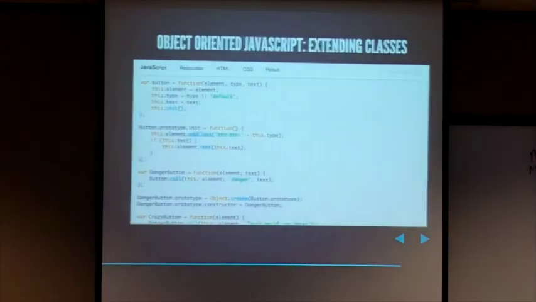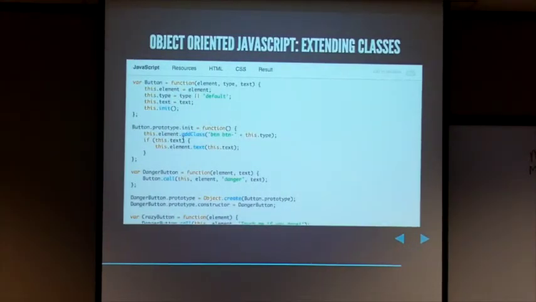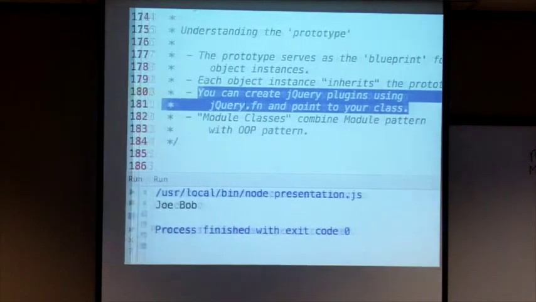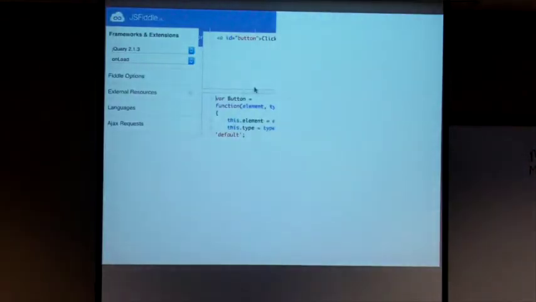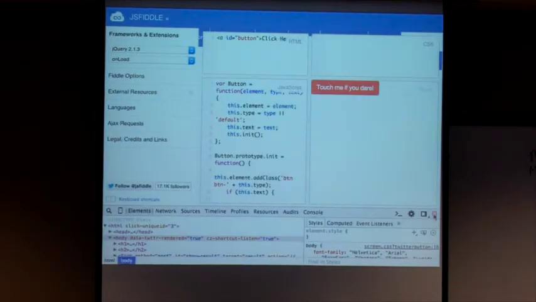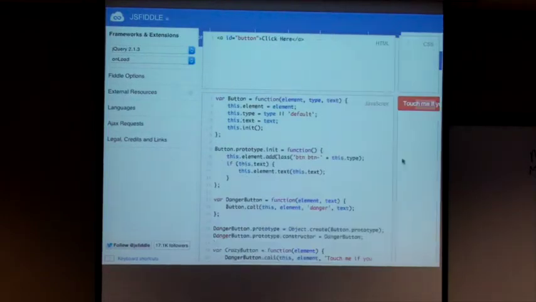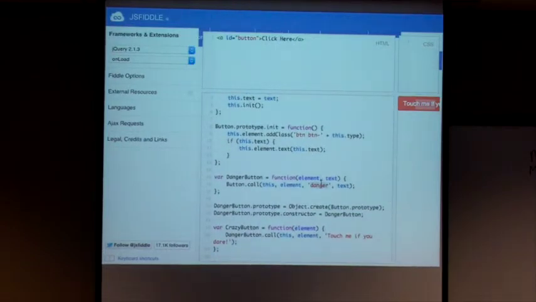You could do some really cool stuff here by extending the class. Let's say I wanted to create a danger button. I can create this danger button, extend the button element, and assign that class.